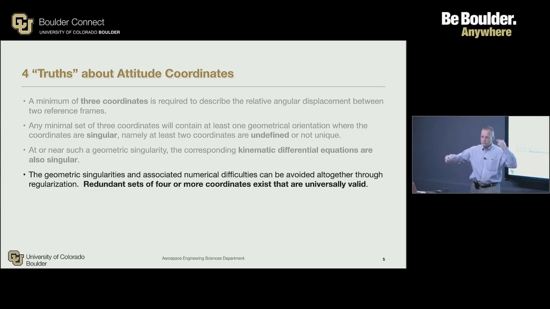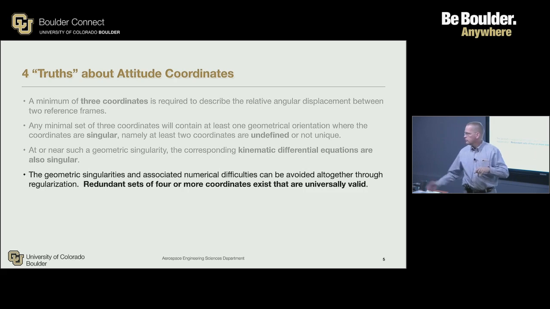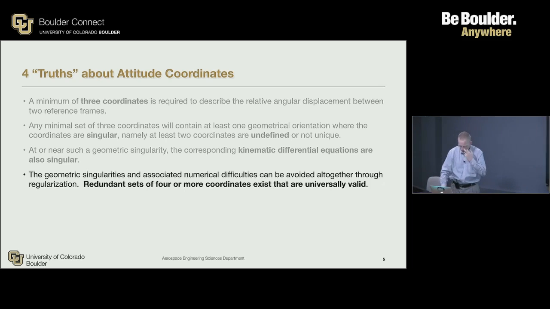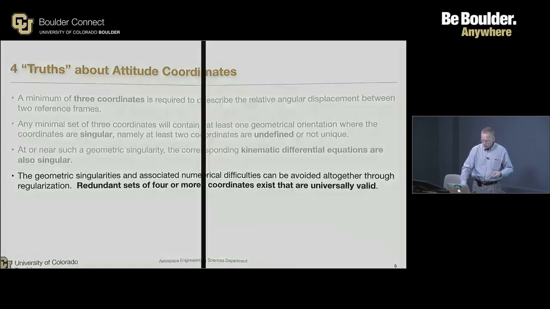So let me invert that. Several of you have heard this before. If I have a set with 4 coordinates, am I guaranteed it's non-singular? Lewis? Yeah. No, because you could just have a redundant set that doesn't add any. So just having 4 coordinates doesn't guarantee that you're non-singular, but it allows the option of having a smart set, and there's lots of different sets. And chapter 3 we'll be going through most of them, not quite all of them, but there's a bunch of them that do that. So we have to always go to more than 3.